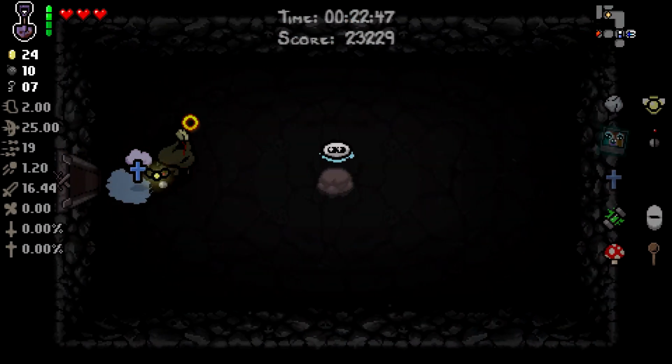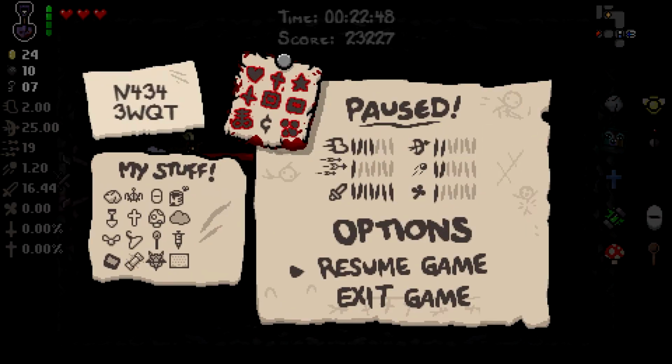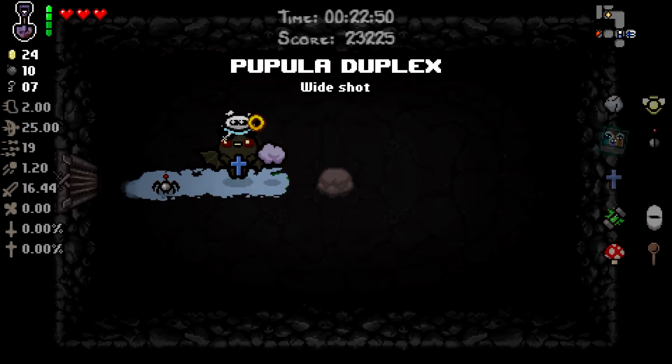But no, I want to grab... I think I'm gonna come back for that full health. I pick up this item. It's not gonna do much. I'm looking it up right now to see if it actually is gonna harm me or buff me. But I think the wide shot does literally nothing for you. It just kind of does its own thing.